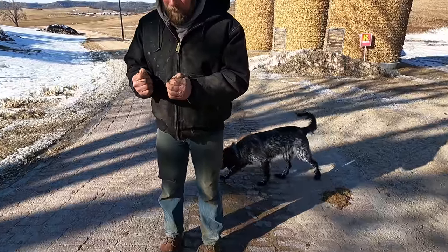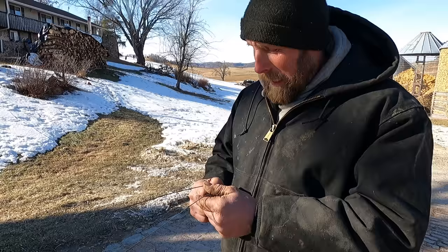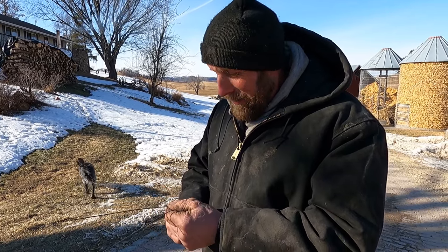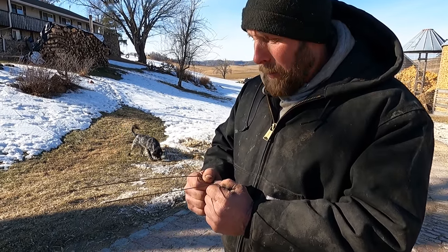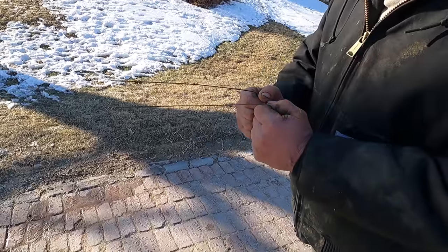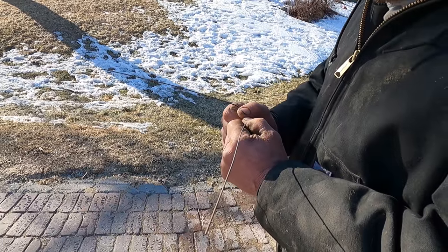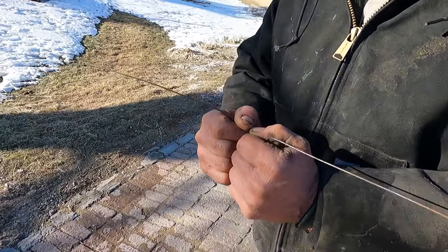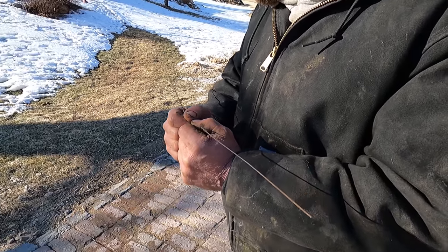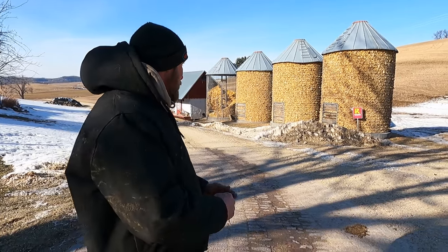The same thing — I kind of like this little trick. This is by no means a replacement for Digger's Hotline, but it does kind of give you a little something to go off of in case you're wondering. Now these lines I think are only like maybe three feet deep or something. Look at that — that one went, and we're maybe about a foot ahead of it. And the other one — look at that, they're right there. Now if you look, I'm standing exactly over it. I know it works because I know there's a line there.